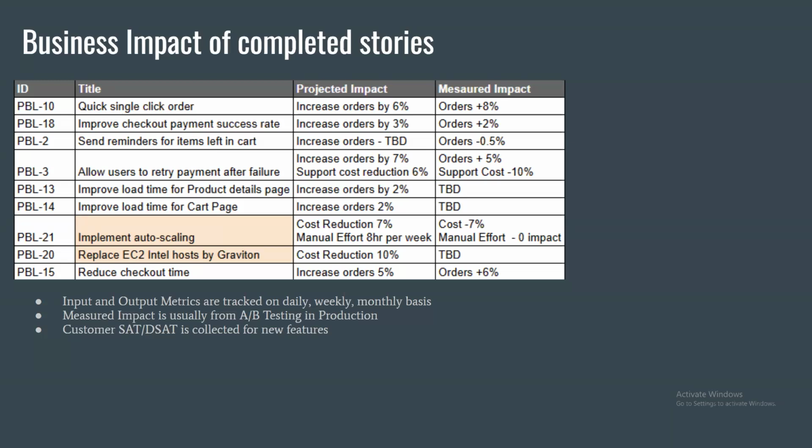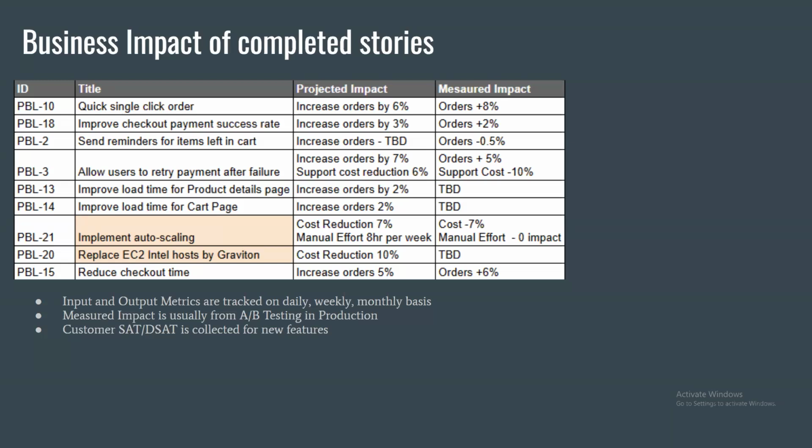Along with this, we also track customer satisfaction and dissatisfaction over time, so that we can say, okay, by when these features were released, is satisfaction or dissatisfaction increasing, or for these specific features, what is the dissatisfaction? So there's a lot of work that the product owner has to do other than maintaining the backlog. So this is one way of answering, are we working on the right things? Are we making the business impact?